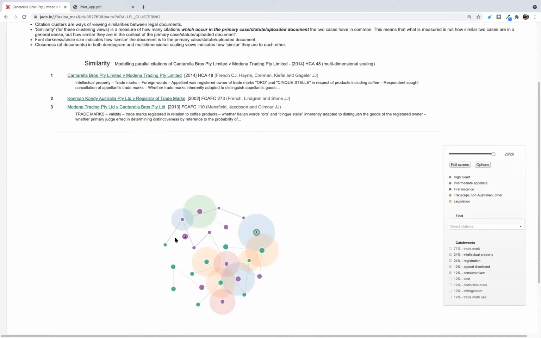And that's been highlighted as number 2. So if I hover over the purple ball, I can see that case. Again, you can see which courts the decisions belong to by looking at the legend. And I can see what percentage of catchwords all of the cases have in common.